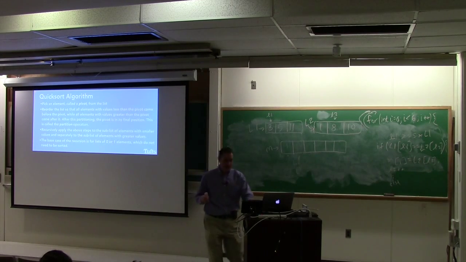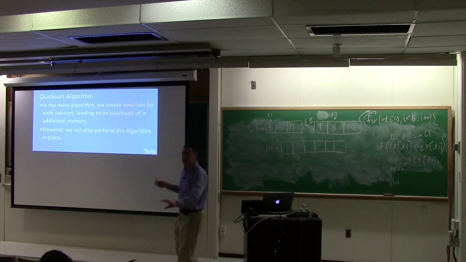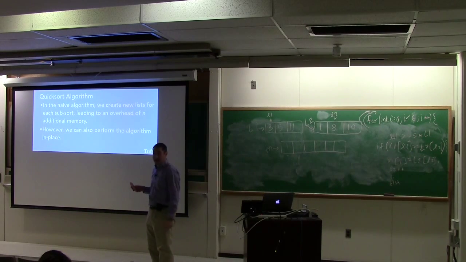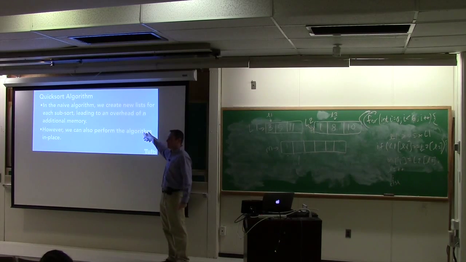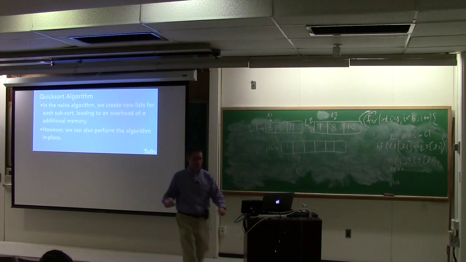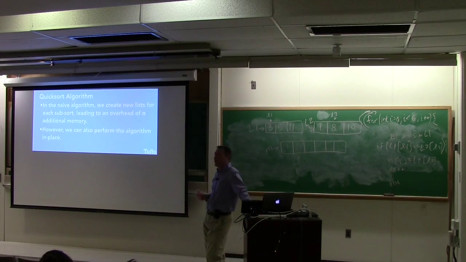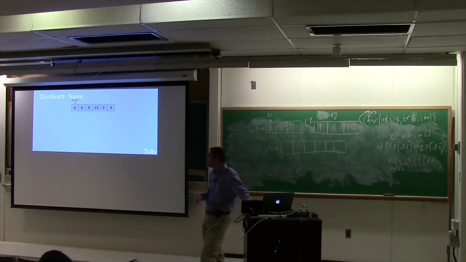All right. So we have two different types of algorithms. The naive one is the non-in-place one. We call it naive. I don't know why. It's still interesting enough. But this one, you just create new lists. It's easier to understand when you create two lists. And then you end up with an overhead of more memory, kind of like with merge sort. Same idea. We can also perform it in place. I'll show you that one too. And this is the one that you should know, the in-place one. At least be able to describe more or less how it happens. All right, let's go through the naive algorithm first, the one where we create more lists.